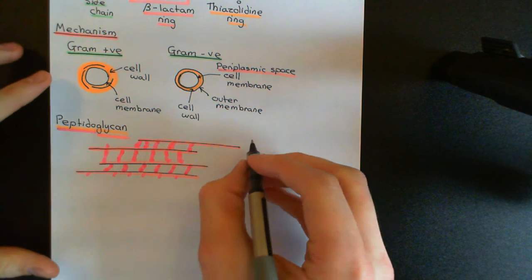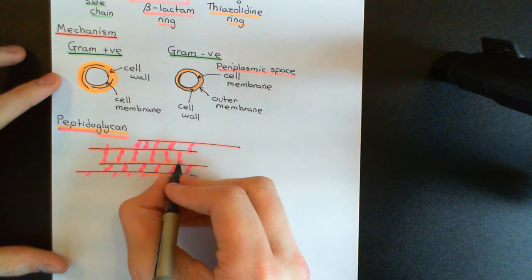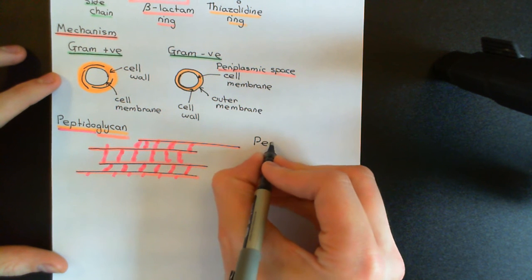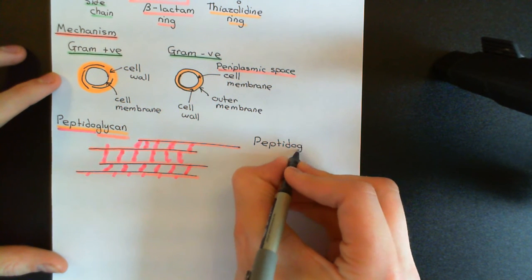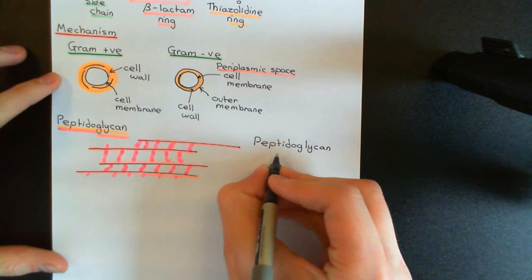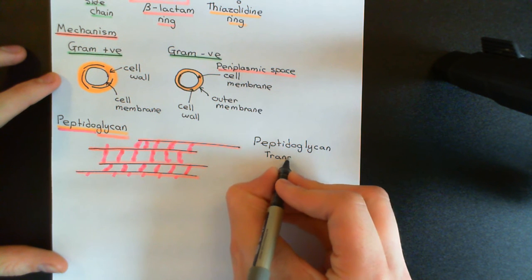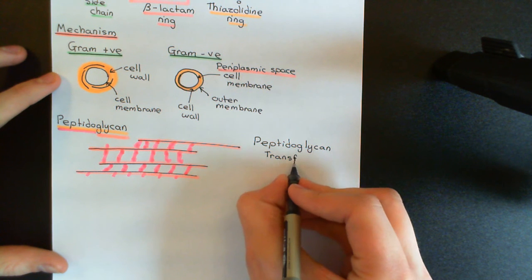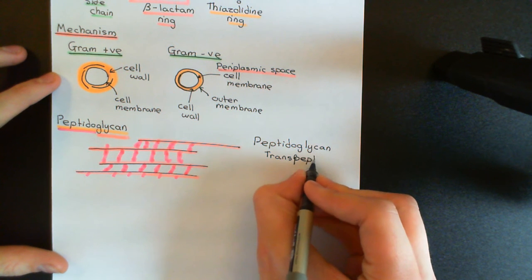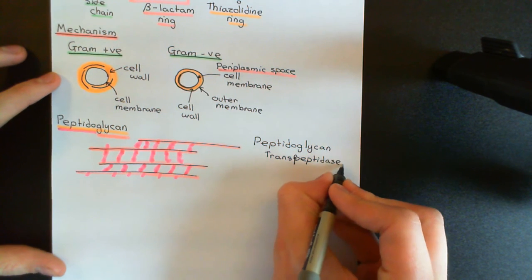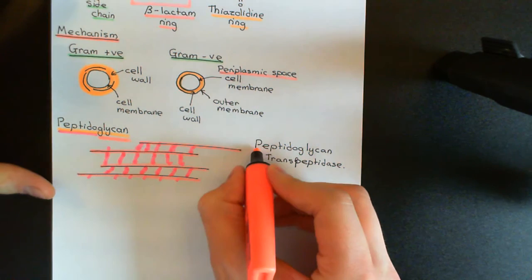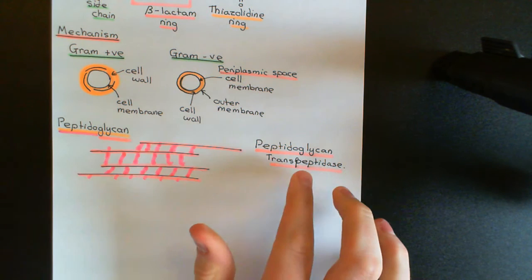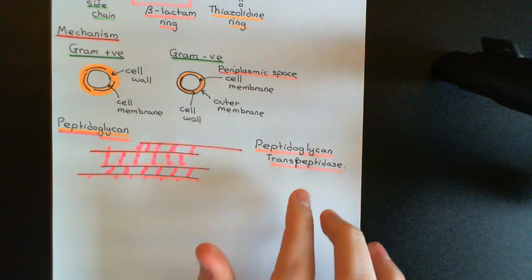Okay, so what I want to now tell you is the name of the enzyme that forms these cross-links between the peptidoglycan molecules. This is called peptidoglycan transpeptidase, and it is this enzyme that is going to be blocked by penicillin. Penicillin antibiotics are going to work by blocking this enzyme, and I've put the wrong thing. Transpeptidase. Peptidoglycan transpeptidase. Okay, so all of the penicillin antibiotics, which have this core penicillin nucleus that we've now seen, work by inhibiting the peptidoglycan transpeptidase enzyme.